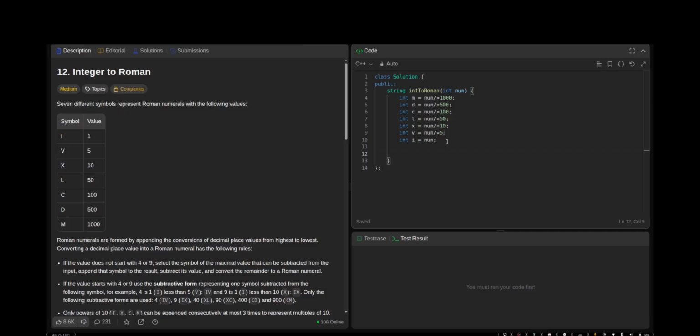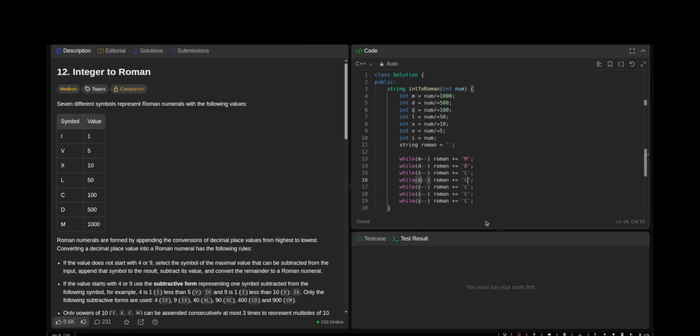Then we can do this. X and V and V. Let's see what happens. I haven't accounted for the 4 and 9 condition, but let's see.